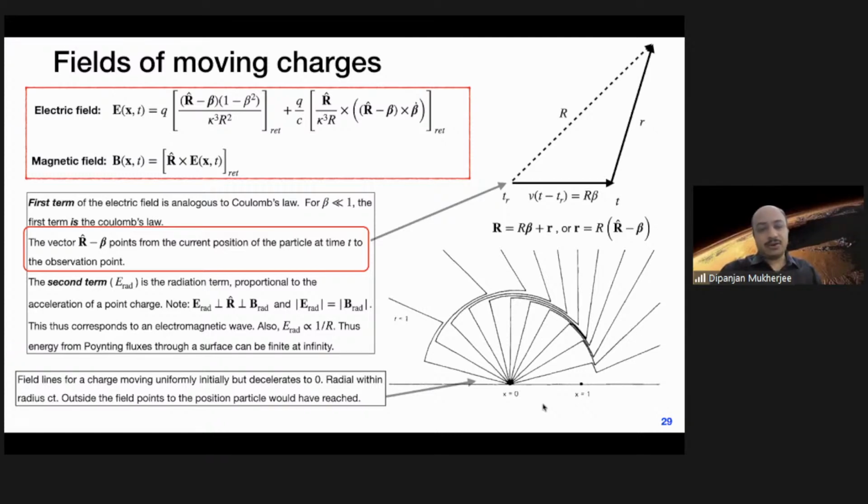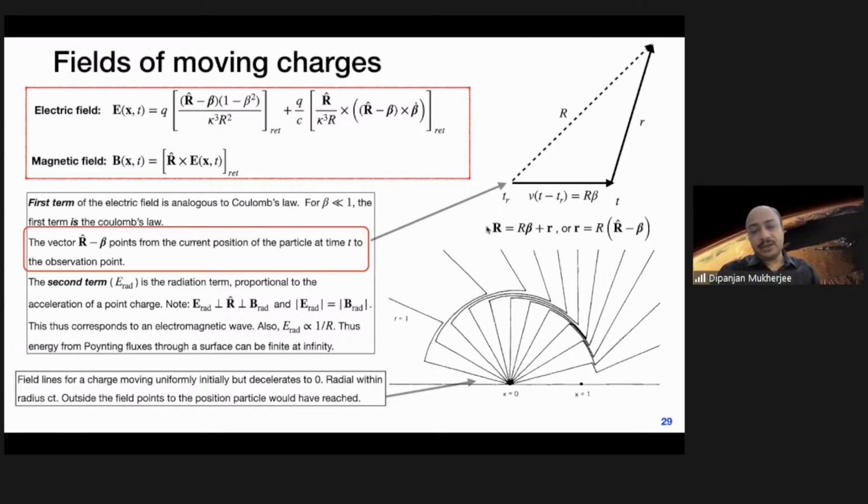Okay, so I'll just give you this formula directly without deriving it. If you have a moving charge, suppose the charge is moving with velocity v, and we are representing v normalized to c, that is beta equals v by c, then the electric field coming out from the charge can be represented in this form, where capital R is the distance. Suppose this is the point at which you're observing the field. This was the point at a previous time. So the charge is moving along this path. This is the current location of the charge. So the distance from the current location to the observing point is smaller.